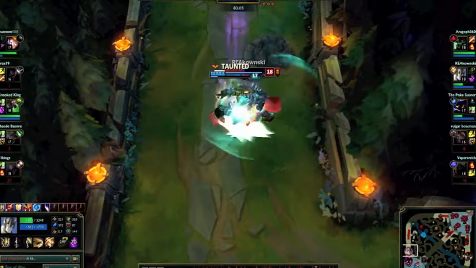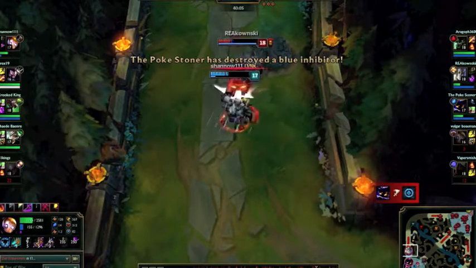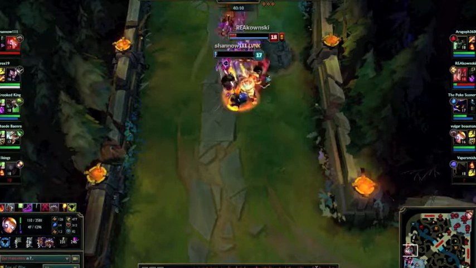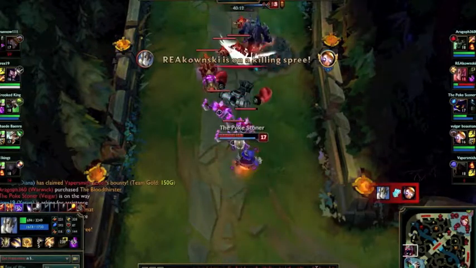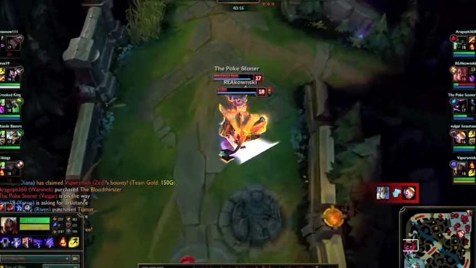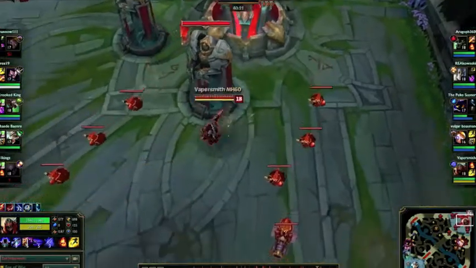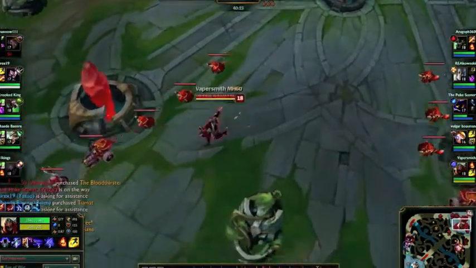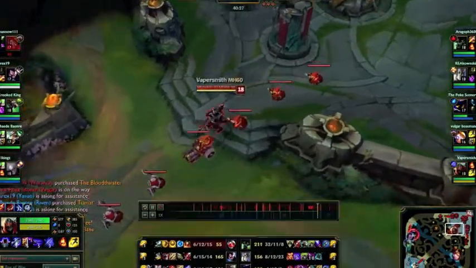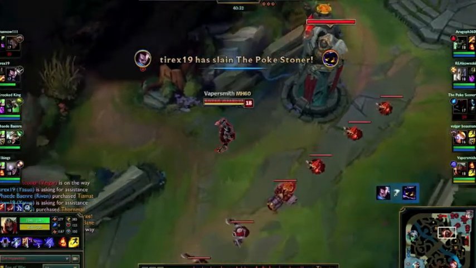Argalio is going to do a 1v1 duel with Shannon, who got the hook and got the ultimate, but not enough to kill Galio. Galio is very tanky. And we have Baron buff. So we should be able to take the Nexus.